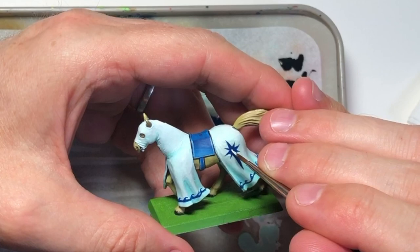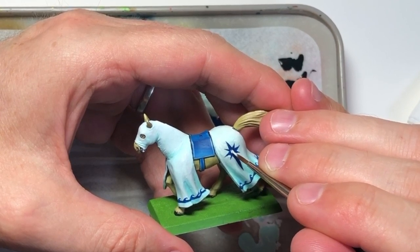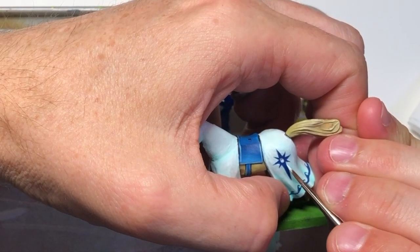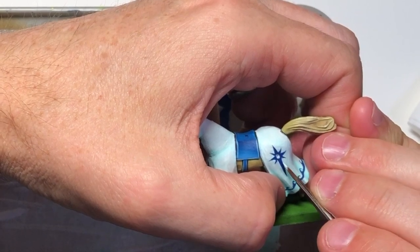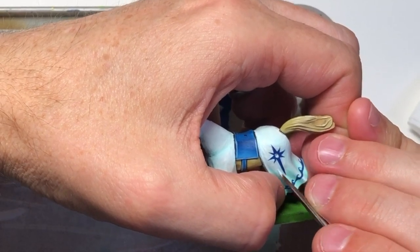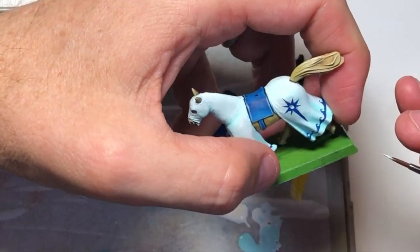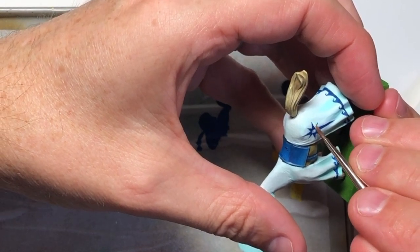Now we're at the stage where we can paint in that gemstone. Getting just the shape of it — I'm using verdigris for this, just painting in the shape of a little oval gemstone right in the center. I'm readjusting what I think it should look like — it looked a bit too thick so I'm going back and correcting that, tapering off again. Now getting a much more defined look to the star, a much happier representation of the studio model. Thinner is definitely better — as thin as you can make those lines on that star, the better it will look.